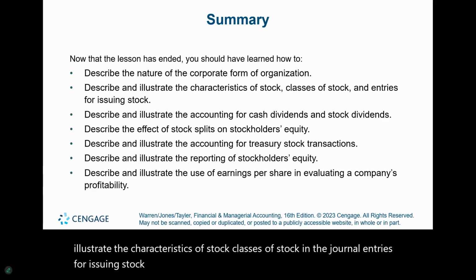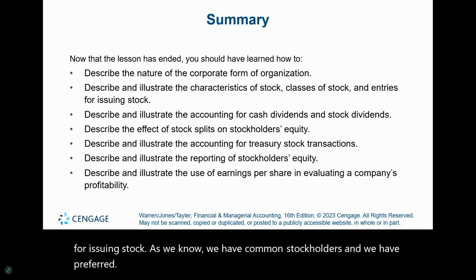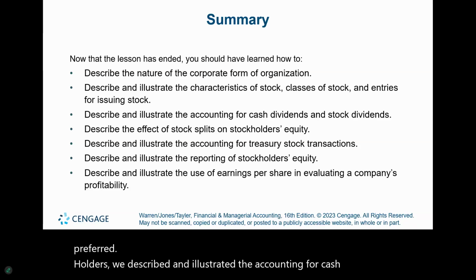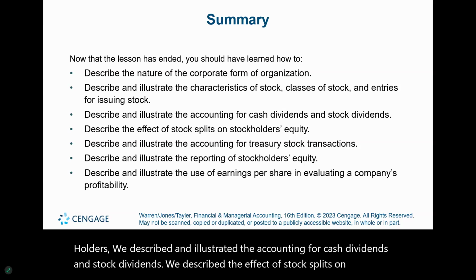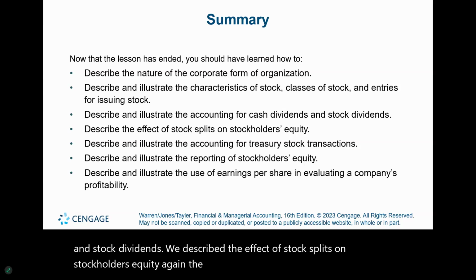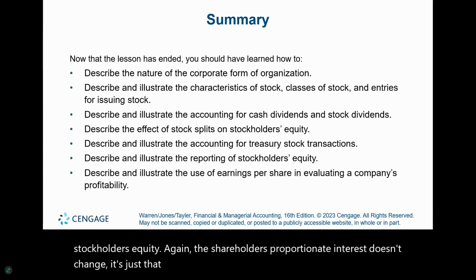We described and illustrated the characteristics of stock, classes of stock, and the journal entries for issuing stock. As we know, we have common stockholders and we have preferred stockholders. We described and illustrated the accounting for cash dividends and stock dividends. We described the effect of stock splits on stockholders' equity. Again, the shareholders' proportionate interest doesn't change. It's just that now they own more shares.